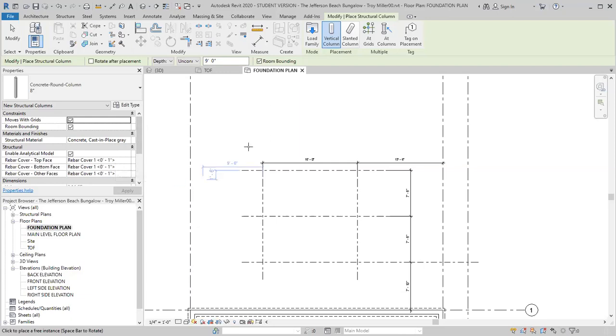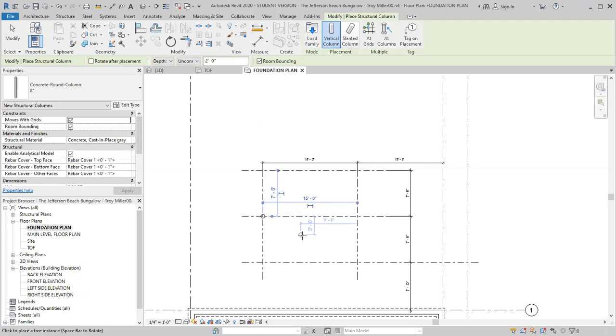So I'm going to make an assumption here that we've got our depth. We want an unconnected height. We want our unconnected height. I'm just going to, for now, go in here 2 feet. And let's just go in here and I'm going to place this 8-inch column at this location right here.